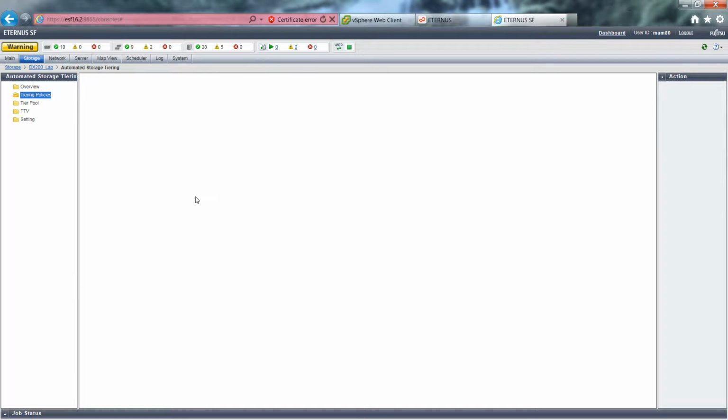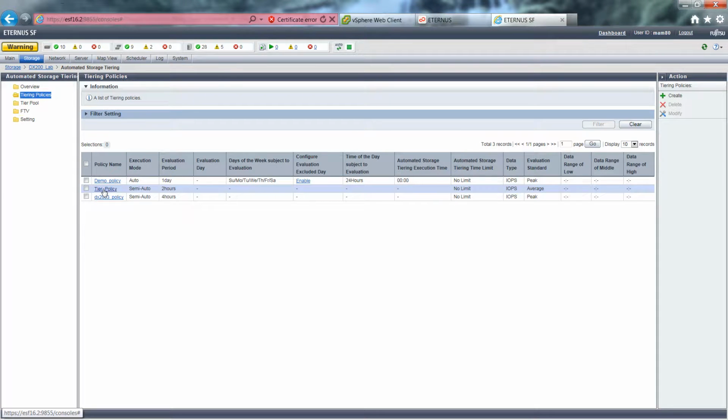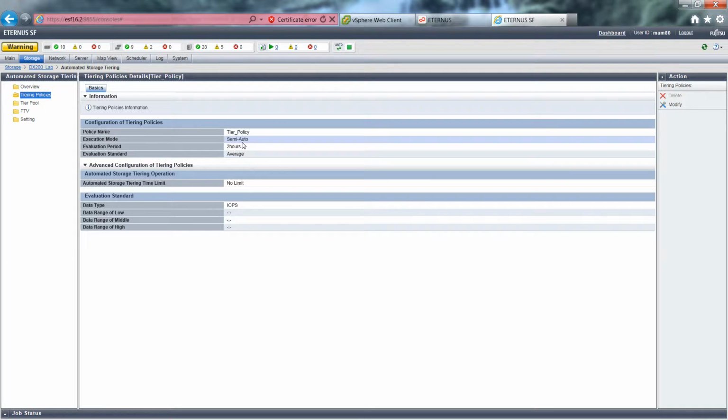The policy itself that I'm using today, we can see here, it's set in a semi-auto mode. There's 3 types of execution modes you can have on your policy. In the automatic mode, the software will automatically monitor the performance characteristic of your data and dynamically migrate the data between the subpools.